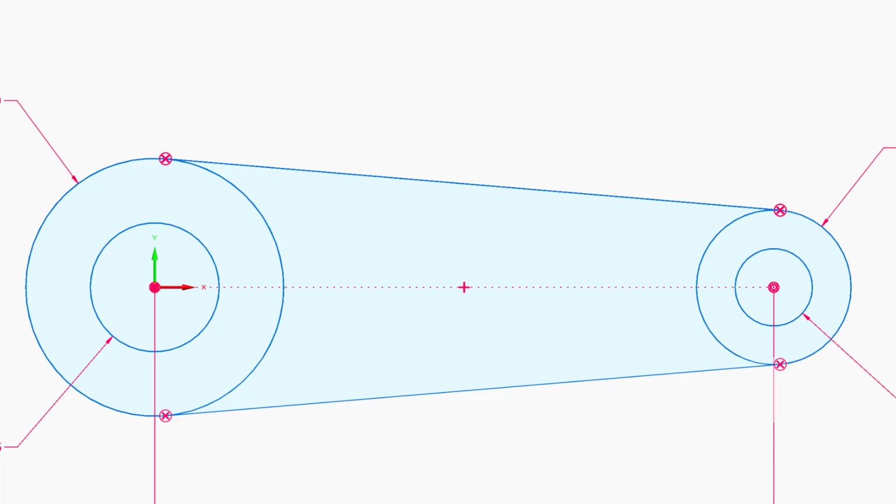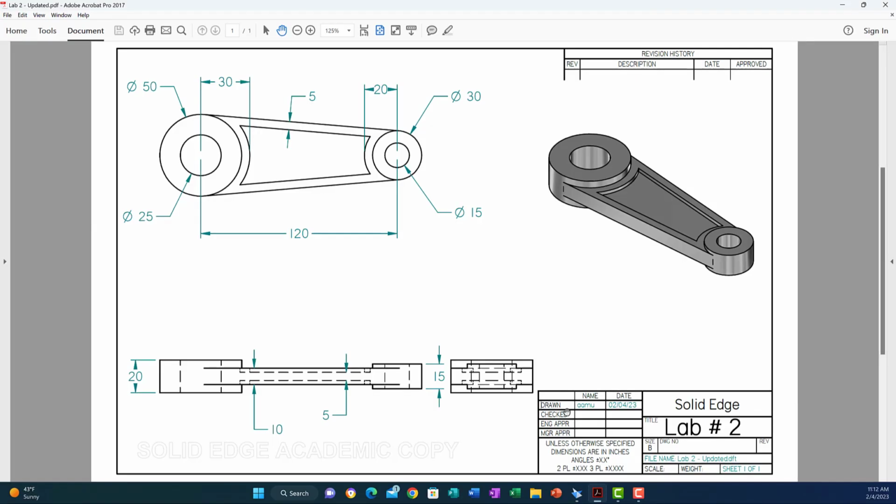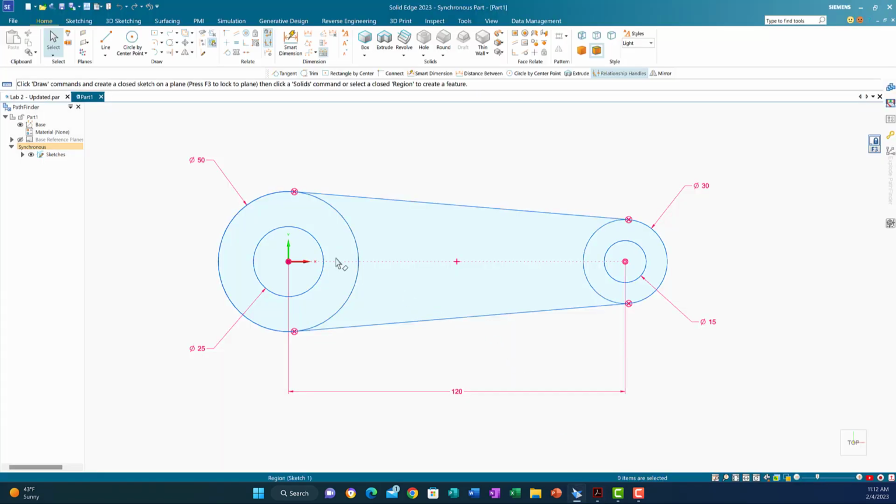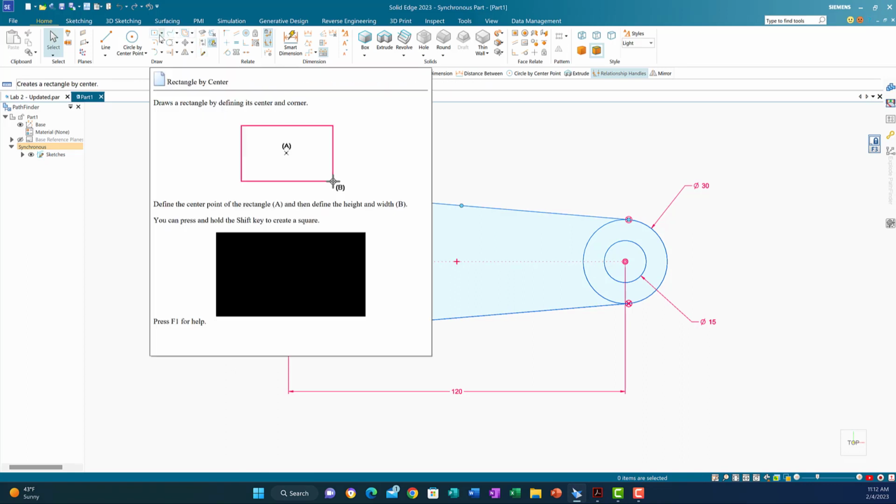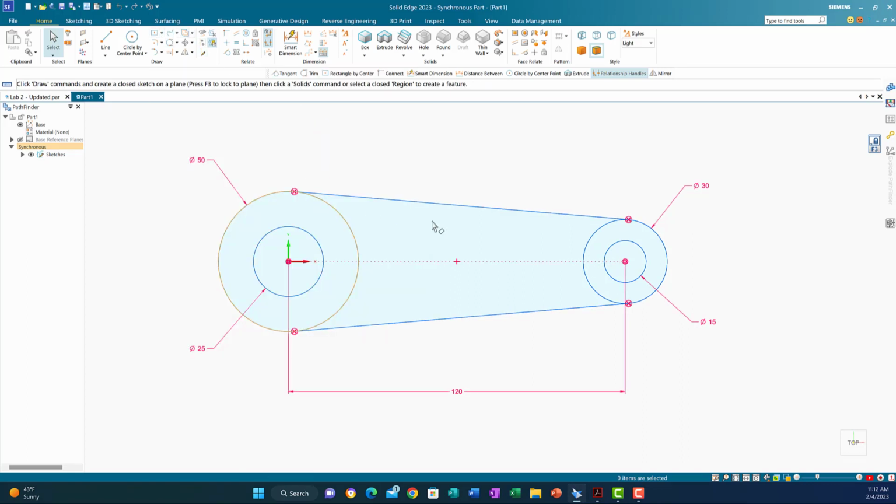Now, another thing I need to do, if you look at the drawing, is this contour here, an offset of the same shape, but inside by 5. This can be done easily, but the problem is, I'm going to explain it to you. If you click to get an offset, the computer will be confused: do you want the offset of the inside shape here, or the outside shape?